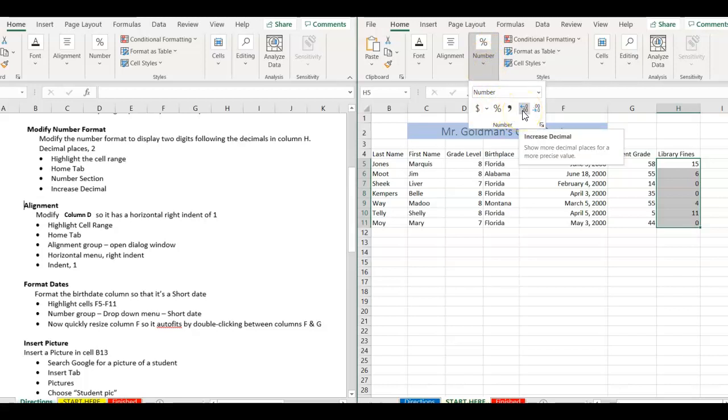So these little numbers, if I hover over it, one says increase, one says decrease, so we can go increase, boom, boom, and you select it a couple times. You could go as far over as you want. In this instance, it just wants us to do 2, so that looks more like numbers, right? $14.75. And that is that one. So we did that one.